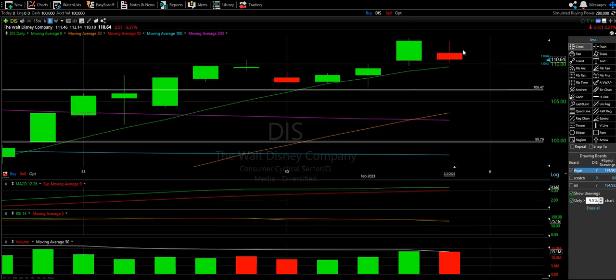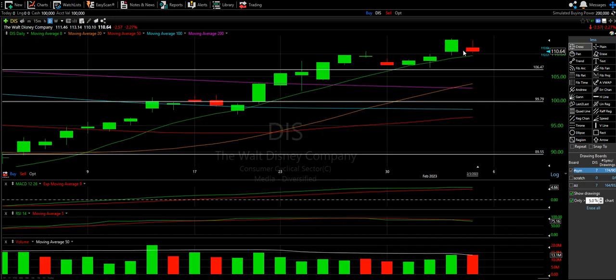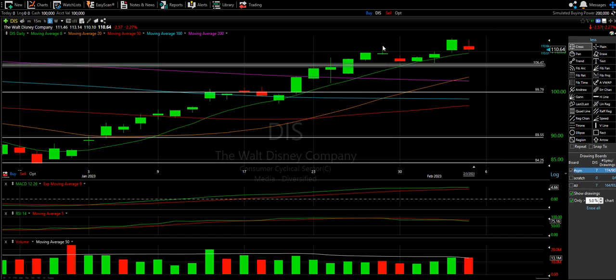So yeah, I do think we're going to come to the 8. I'm not sure if we're going to hold the 8, I'll be honest, because, like I've said, most of the other stocks that we've seen in this same time frame have at least lost the 8 once and used the 20 as a bounce point at least once. I think we're going to lose the 8, come down to the 20, and hopefully go back up. I for sure don't want to lose the 200, right? Because this isn't a wild profit, right? It's definitely very good, easy trading, and there's nothing better than having good, easy trading, right?